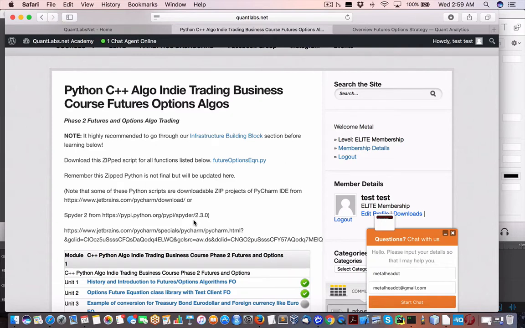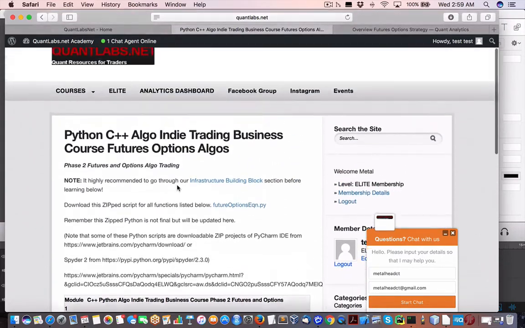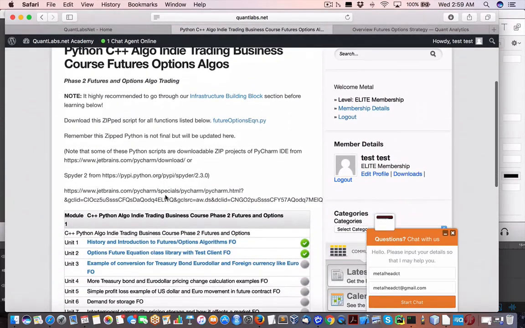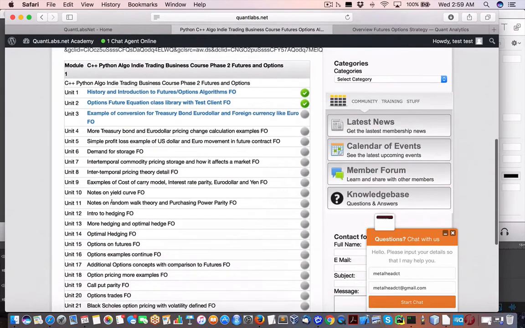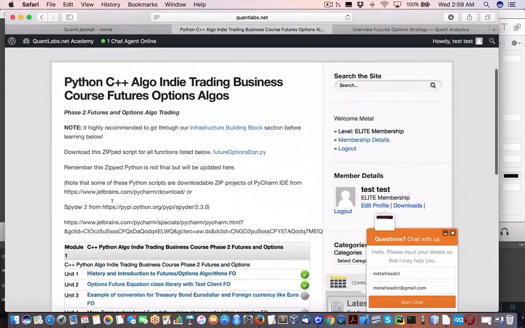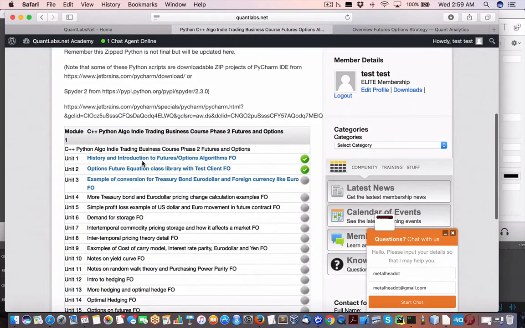You get some blurbage here about the IDEs that I'm using, the integrated development environment. So how it works is you have 24 units in one module. Again, remember, you're getting the source code.